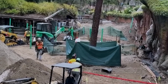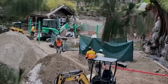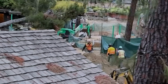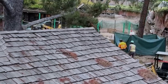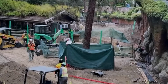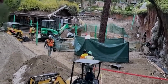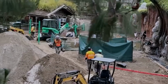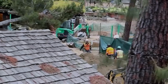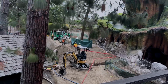If we zoom in to that rear portion back there by the Briar Patch, they have fortified part of that area there. You can see, I don't know if I want to call it a retaining wall necessarily. It's a little short for that. Is that what that is? There's a flat area on the ground, and then they pushed something up against the dirt there to create a new level. So the queue is probably going to have a terraced effect, which would be kind of delightful if that is what's happening there. I love terrace effects. Yeah, I feel like they are getting there when it comes to defining that space back there for the new queue. All right, so that's Briar Patch.